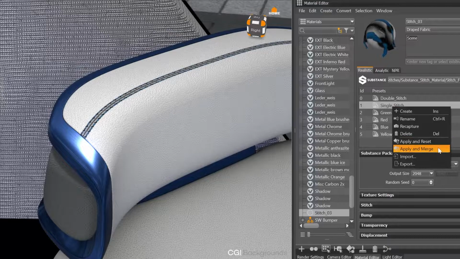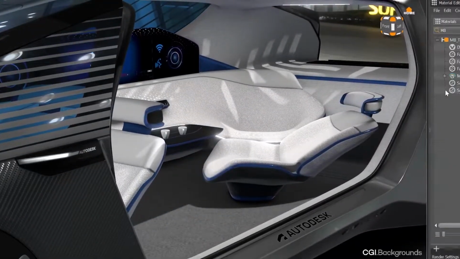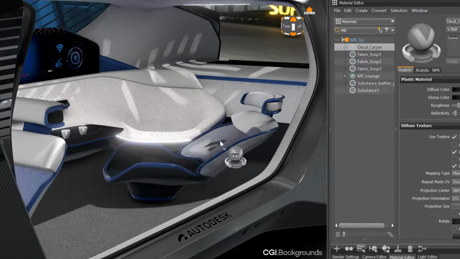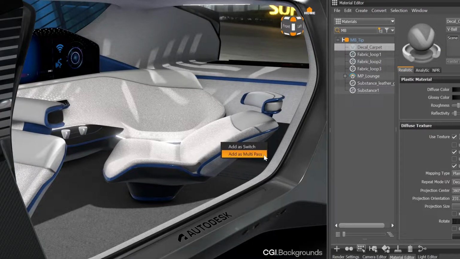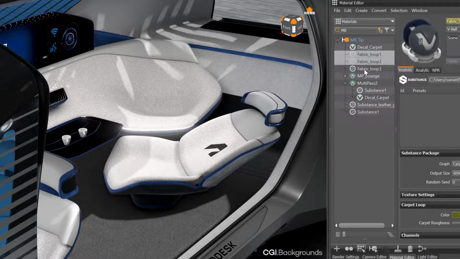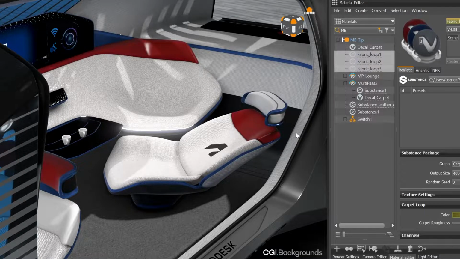And if I want to use another preset behavior, I will find these options also within the context menu doing a right click. When now assigning a material, you use the drag and drop functionality. Here's a little quick tip in case you didn't know. You can drag and drop a material with the middle mouse button to replace a material. Or you use the right mouse button to add a decal to a multipass material, for example. Or I can create a switch, also with multiple materials at the same time. And the number of selected materials are also indicated for a better overview.